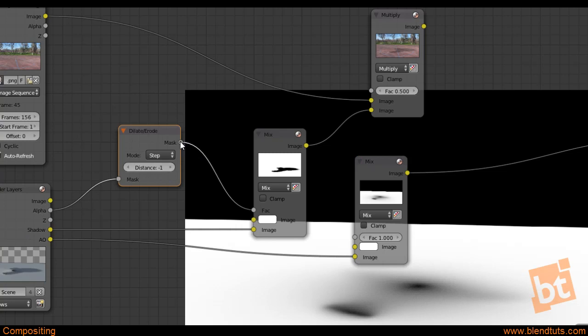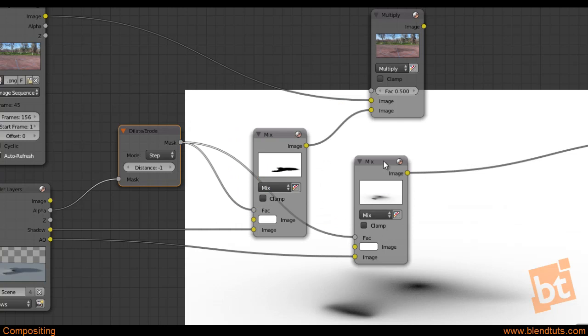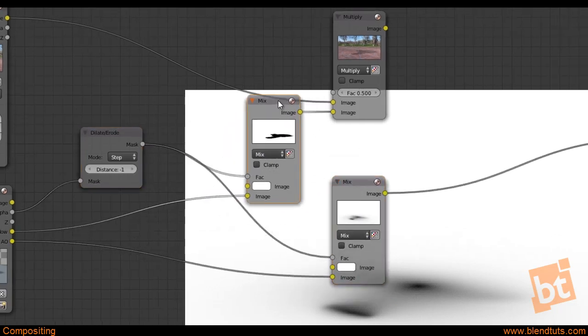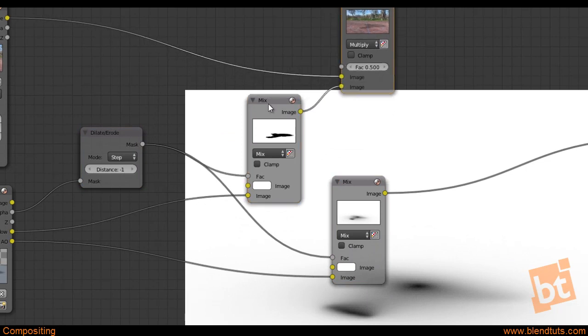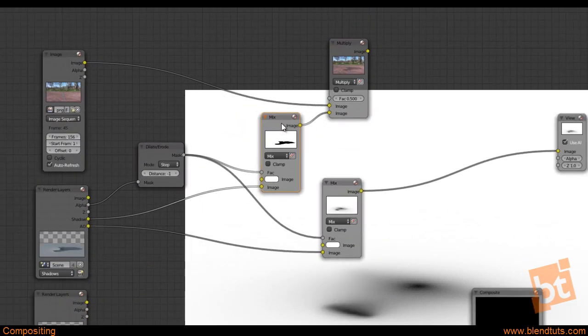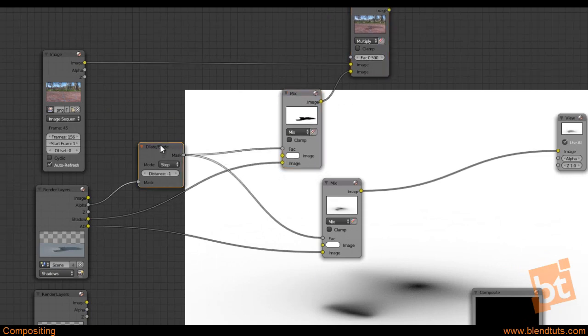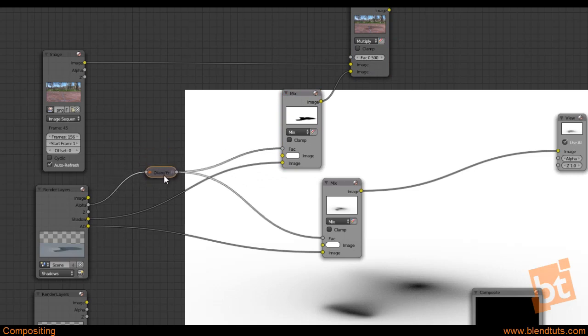We can just pick this output and plug it here. So now we already have that thing for the ambient occlusion. We don't need to repeat steps. Let's organize this a little so connections are clearly visible. There we go. This Delay Node, we don't need it again, so we can press H to collapse it so it doesn't take more space here.